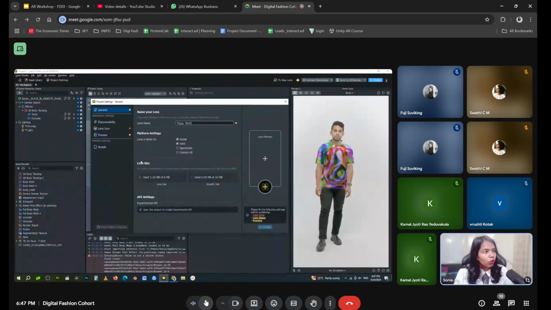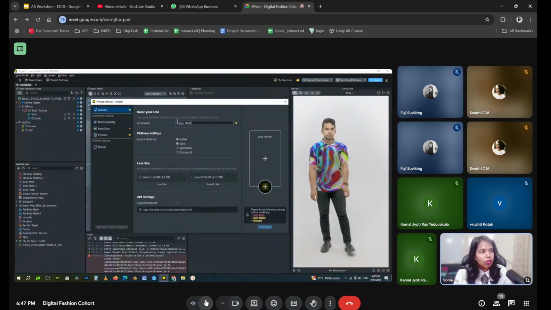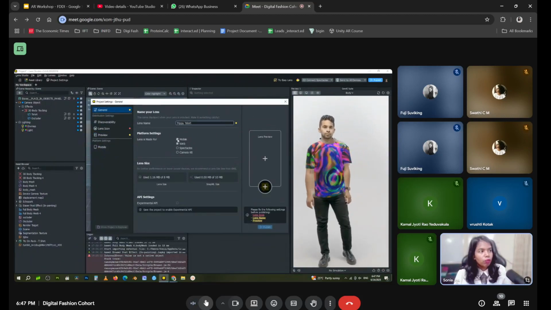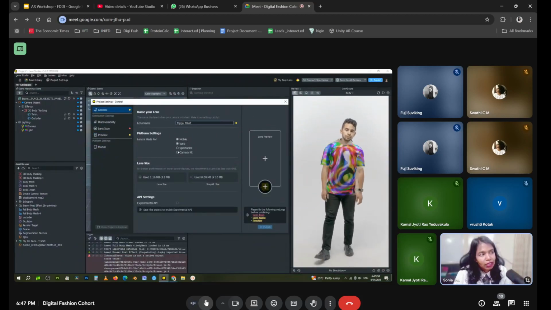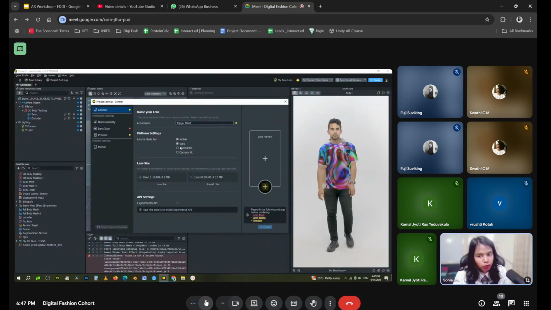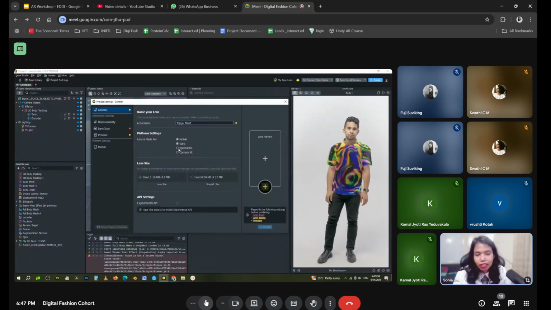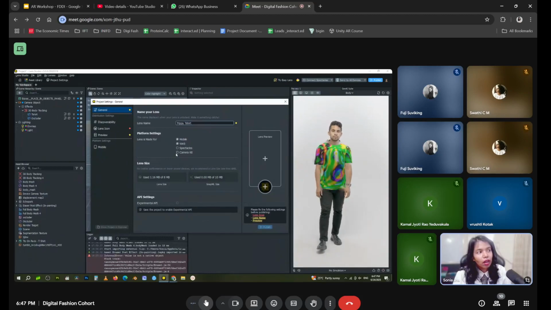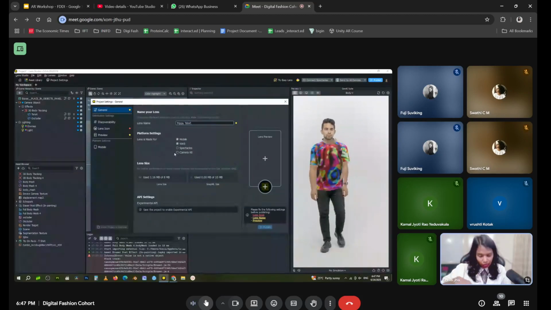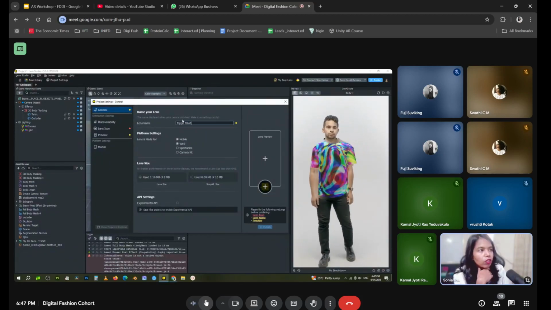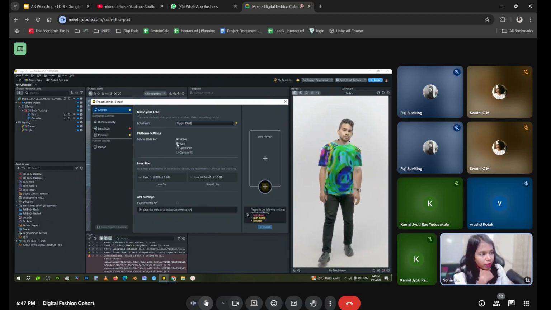What platform do you want it to work for? You want it for mobile, web? Spectacles and Camera Kit right now don't work with it. I'll tell you what these are. Spectacles is what I told you yesterday. What I'll tell you about Camera Kit is in the other half of the class today. Okay, so for now it's good for mobile and web.